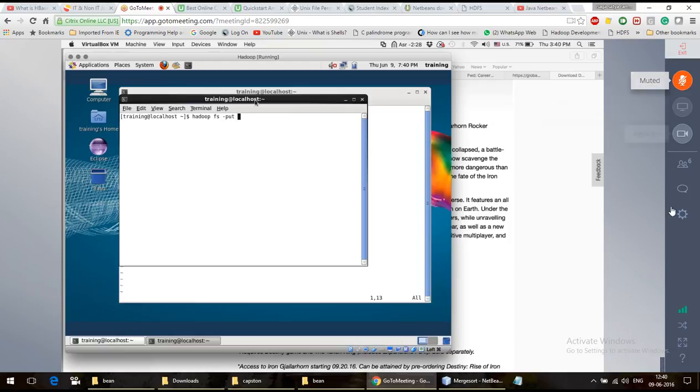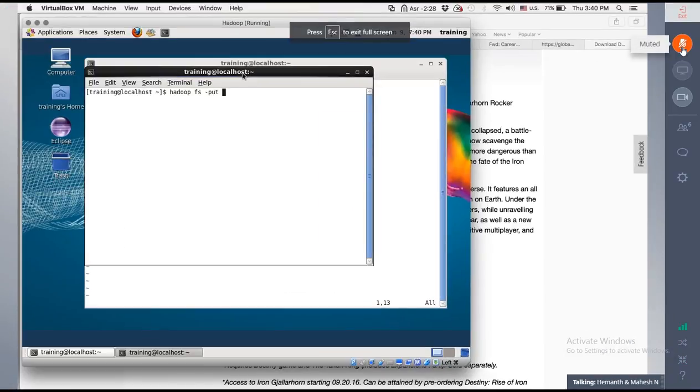What is the command which you wrote just now, guys? hadoop fs put slash data slash sample.txt, and we were putting it into users slash user slash training slash Hadoop. Got it? Yeah. Done? Yeah.